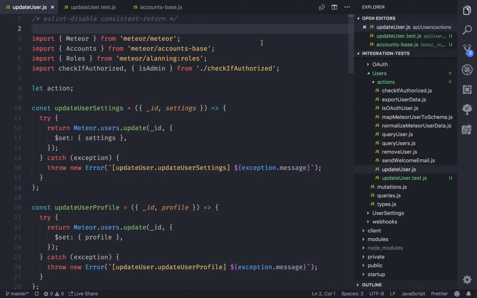When it comes to integration testing, what we need to keep in mind is that the word integration is very important because it's telling us what we're testing. We're saying, do multiple pieces of our application integrate well together? So we're testing the integration of a number of different parts.